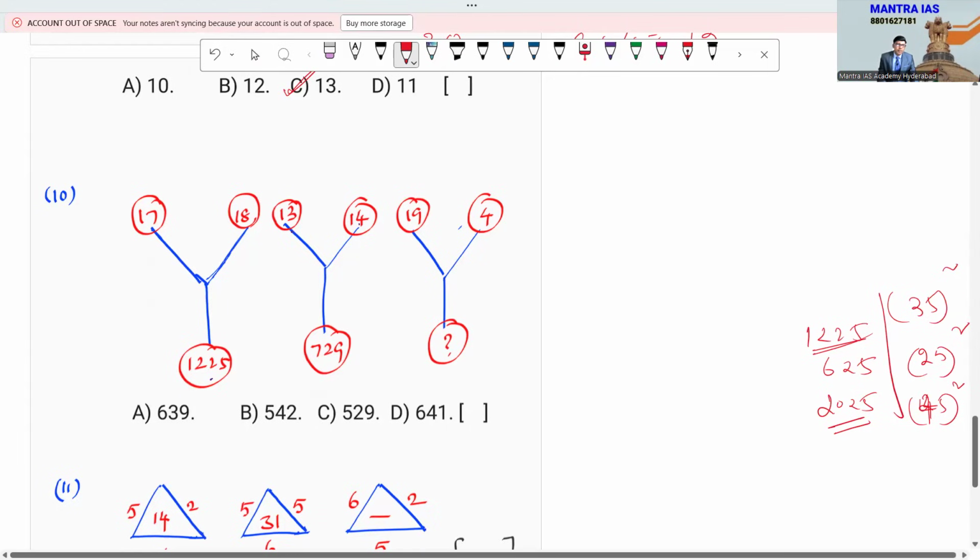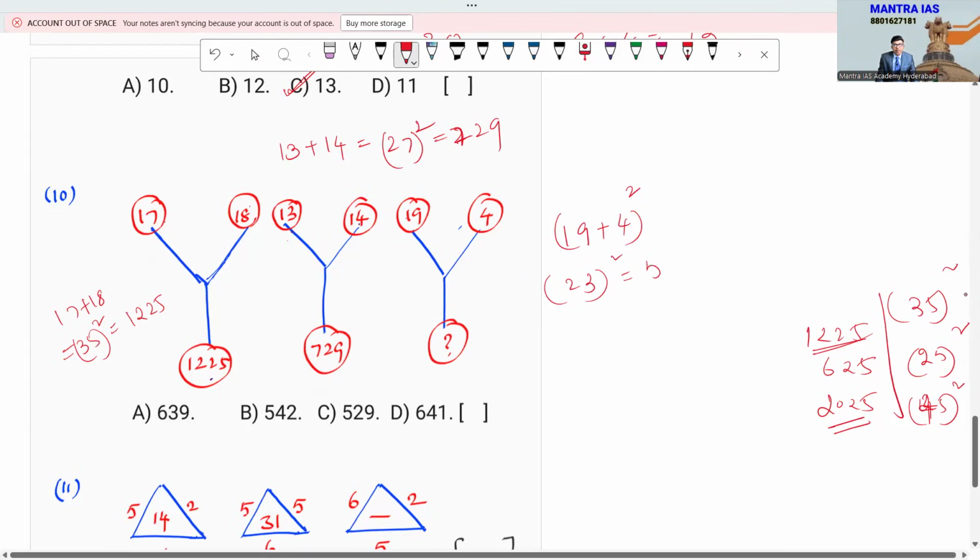So now come to the point here. 17 plus 18, it is 35. Oh, got it. 35 square is 1225. Therefore, here also I should do that. 13 plus 14, it is 27, beta. 27 square is nothing but the same, 729. Therefore, my idea in this case is what to implement: 19 plus 4. Of course, we have 23. 23 square is 529. I told you to learn by heart all the values. By that, you can do it in seconds of time. Otherwise, what to do? Again, 23 into 23, it's a headache. So better follow that method, my friends.